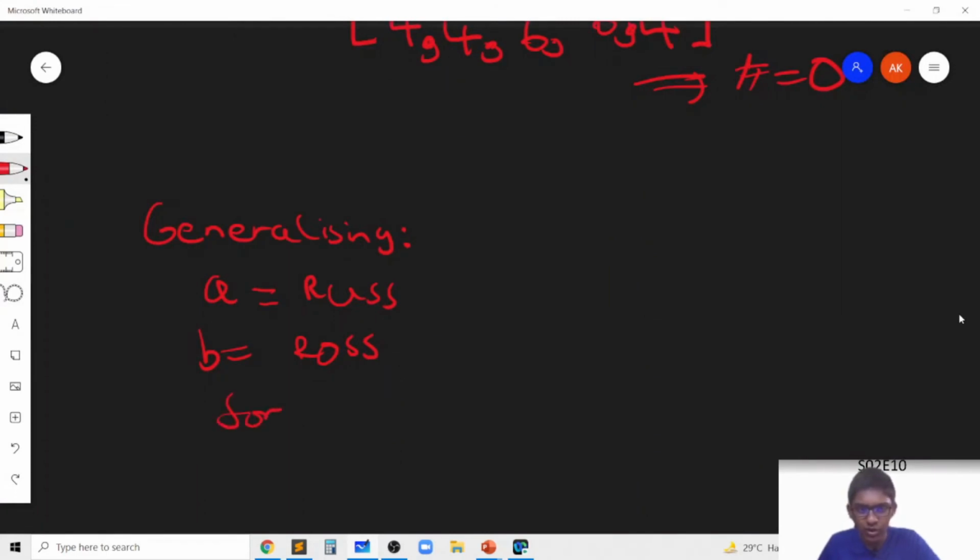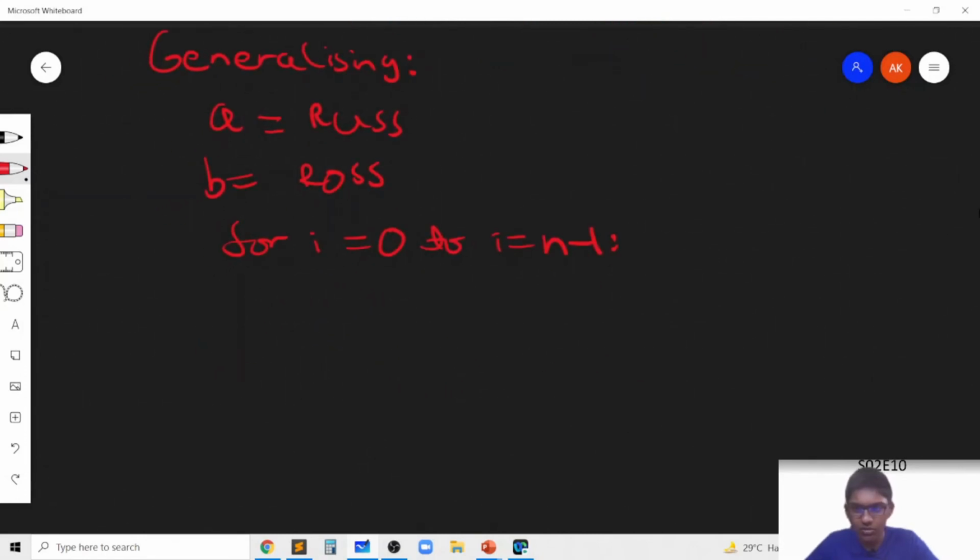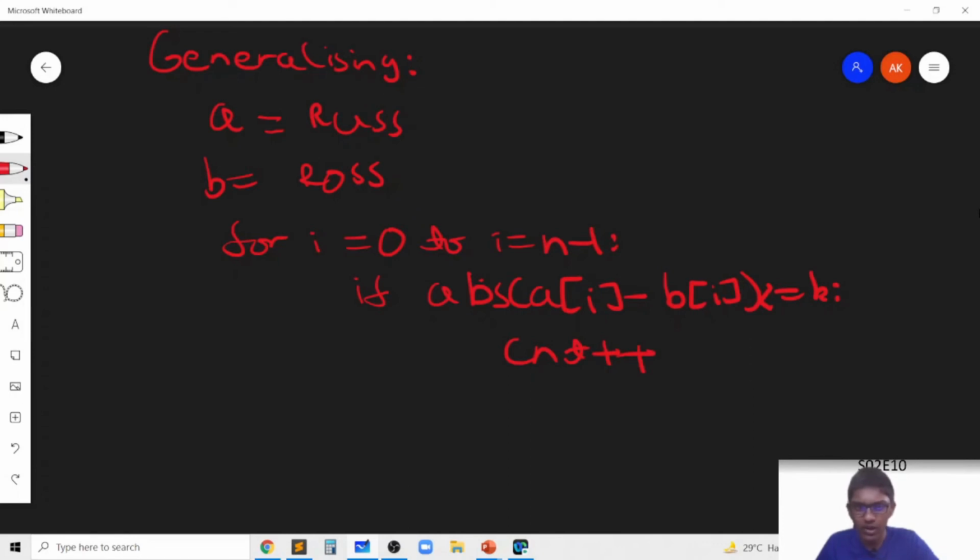For all i going from 0 to n minus 1, because the indices in the array are from 0 to n minus 1, if the absolute value of ai minus bi is less than or equal to k, so if this essential condition is met, we'll increase the count by 1. Initially count is 0.